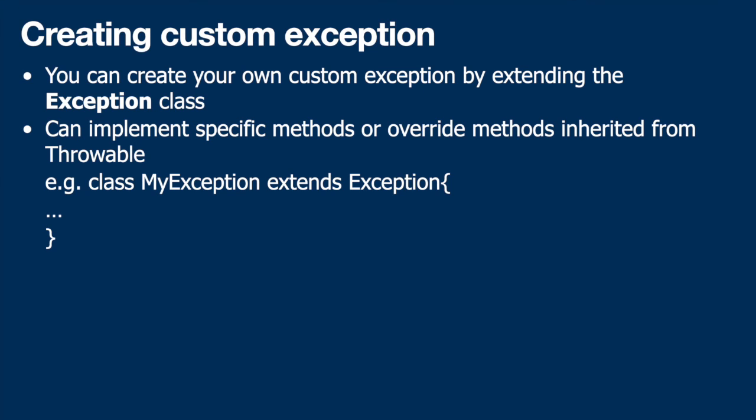And generally we do it like this: class MyException, and we use the word extends, and we use a parent class Exception, and then we will define our constructors, our methods, and so on. And you can also chain exception handling through specific constructs. We will exercise those constructs when we reach the intermediate level.